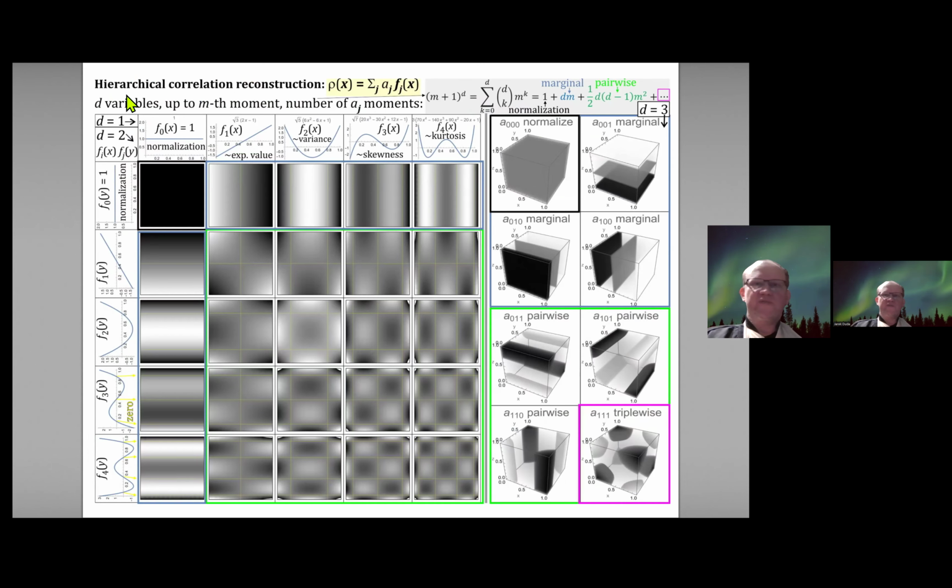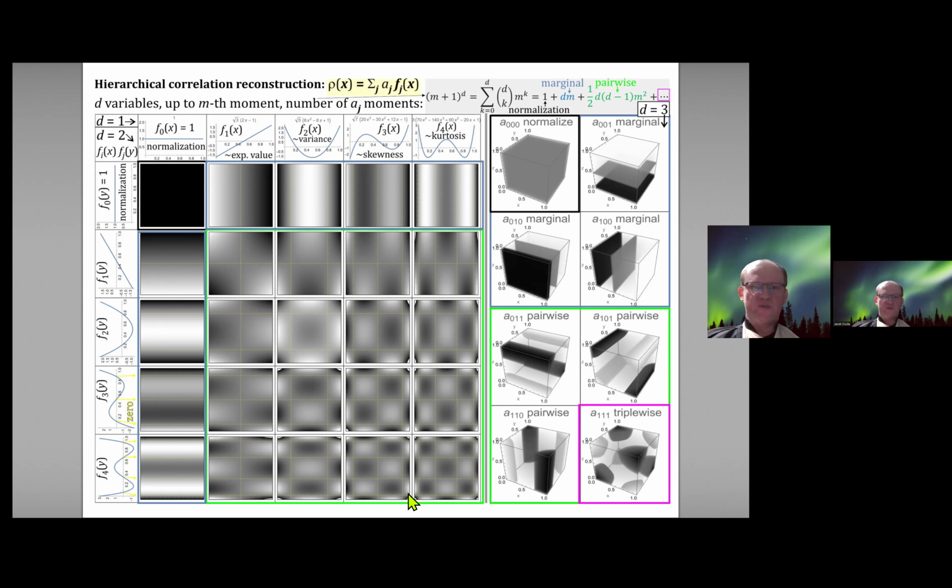Okay, so let's look at this basis, and also the name, hierarchical correlation reconstruction. To justify it, for one variable, we have this basis. There is zero normalization. Then we add the succeeding moments. So here's one variable. Then for two variables, again, we have normalization here. Here we describe the marginal distribution of one variable, here the marginal distribution of the second variable. And here are the dependencies. So here is this correlation, here is homoscedasticity, and so on. So for dependencies between the variables, only those in the center with non-zero indexes are crucial.